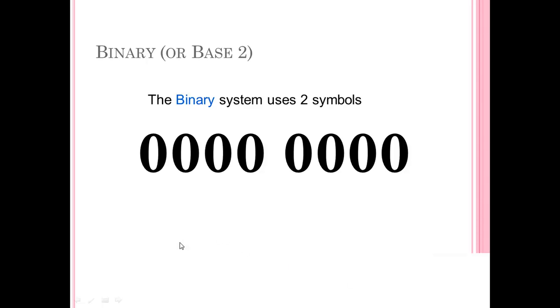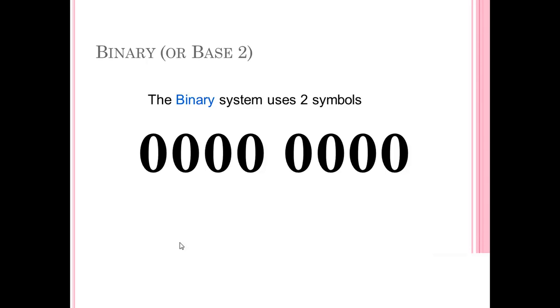So we talked about the decimal system. Now let's talk about binary, or base 2. So binary, rather than using base 10, uses base 2. So there are only two symbols. Base 10 means there are 10 symbols. 10 is not one of the symbols. Okay? Binary uses two symbols. 2 is not one of the symbols.